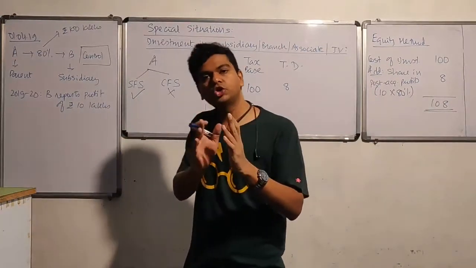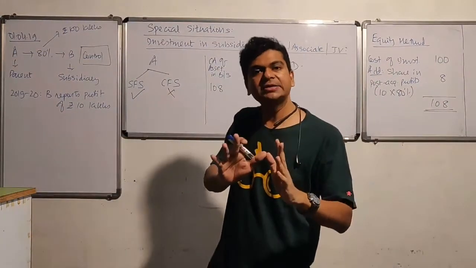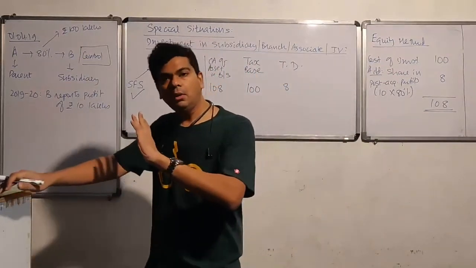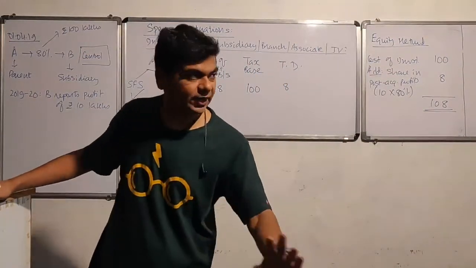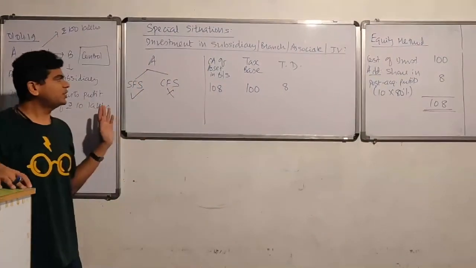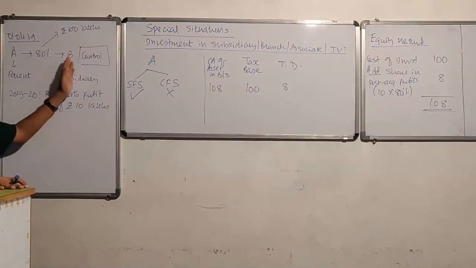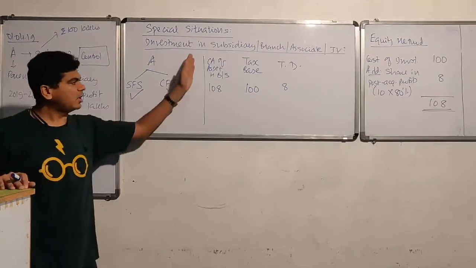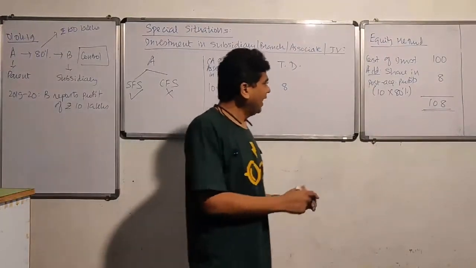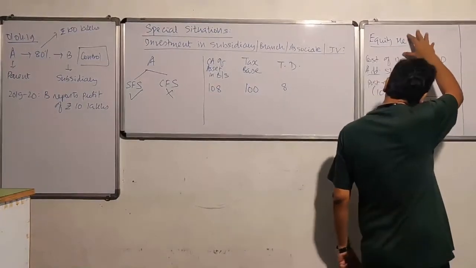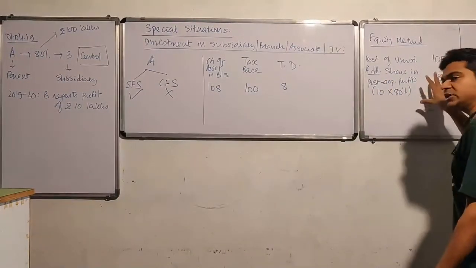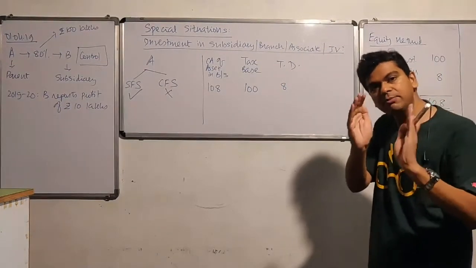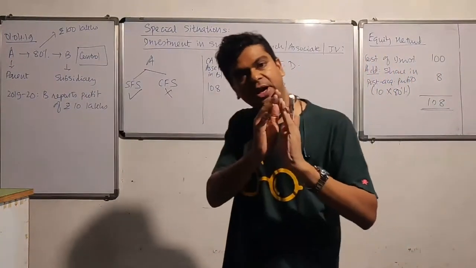So the special situation is, should we recognize the DTL? Yes or no? Very quickly, if you missed something, we are discussing a situation where A is controlling B. In our separate books, we are finding out the carrying amount of our investment. A has decided to follow the equity method. As per the equity method, the carrying amount is turning out to be 108. So in my balance sheet, I am showing this investment at 108.